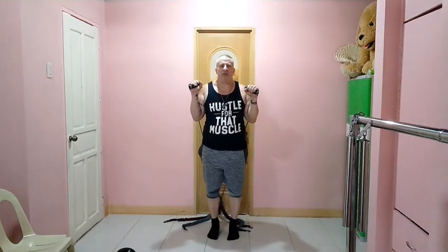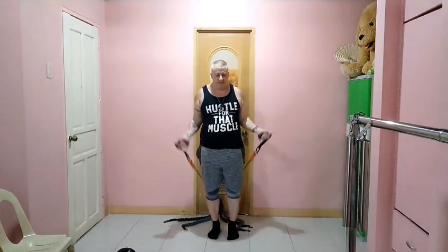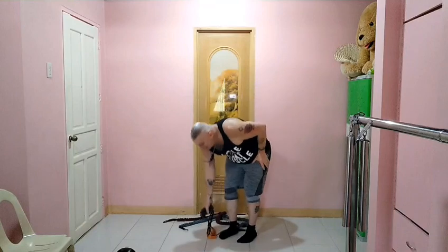Calves and abs can't be worked enough — there's no such thing. You don't need rest days; if you wanted to, you could do calves and abs seven days a week. I like to alternate them, but on my off day I do what I call an accessory day, where I do all the smaller parts I can't get to during the week — calves, traps, forearms, abs — all together. Your calves should be burning — you'll get used to it. Remember, we practice progressive overload. You've got to keep increasing the weights every month or every six weeks, whatever feels comfortable for you. But don't stay the same weight forever, please.